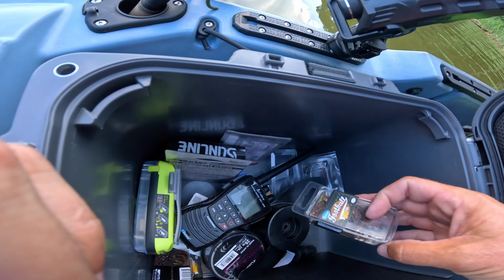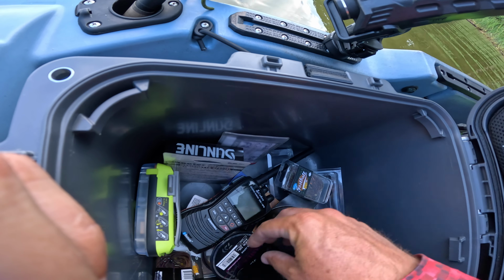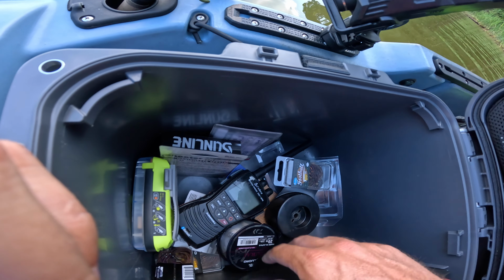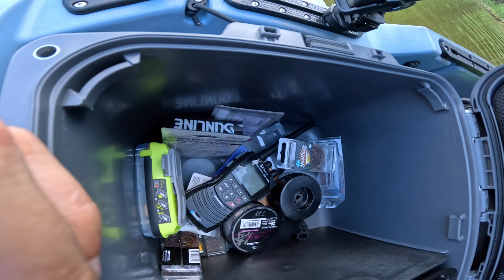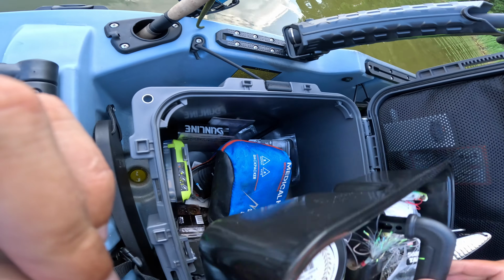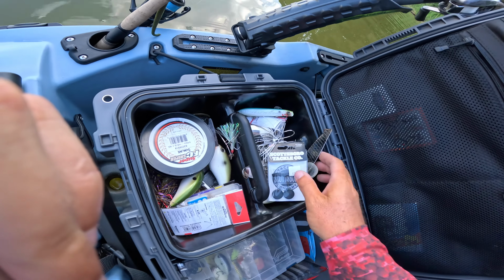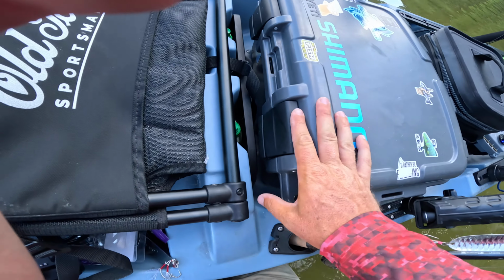And more jigs, more GoPro mounts, more hooks, just some random stuff that's accumulated in here. But most importantly, radio, EPIRB, first aid kit. I think I just hooked my first aid kit on all my hooks. There we go. Get it back down there. All right. That is the gist of the tackle that I have with me today.